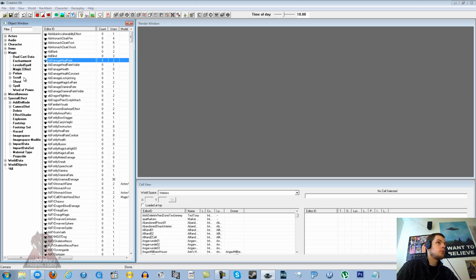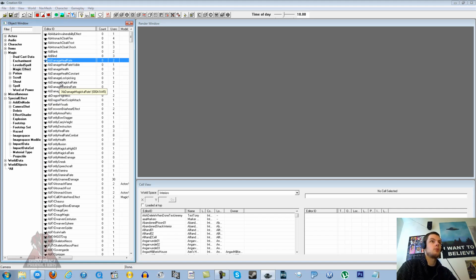So we're going to want to do about 4 or 5 stages with this. There's a string of things that we need to do. The way we're going to do it, we're actually not going to work from creating the arrow first, we're going to go backwards. So we want to go right down to the enchantment that we're going to want to put on it. So that's going to lead to the effect that we're going to need.